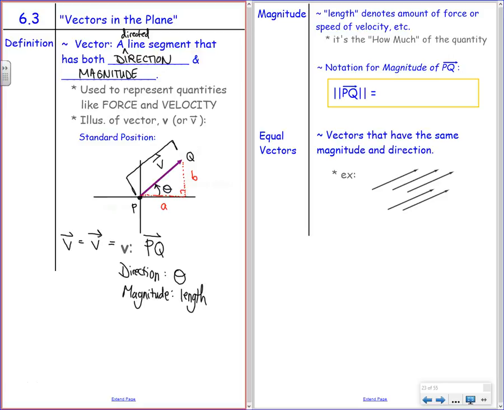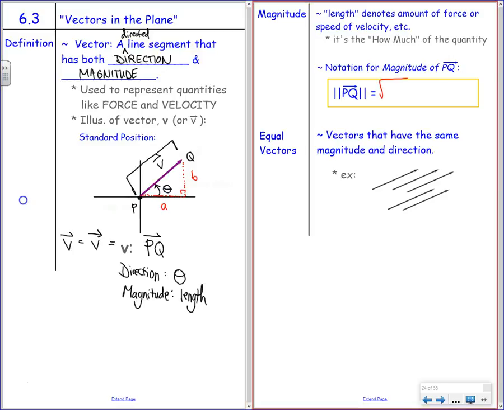You can make the diagonal, whose length I'm trying to find for magnitude, C, or hypotenuse. Good, Ryan, you were saying that, right? So what theorem could I use? Yeah. So one way to find magnitude, if it is not given to us, is to think about what we're given, break it up into horizontal and vertical components, as we're going to eventually be calling them, and then use the Pythagorean theorem.